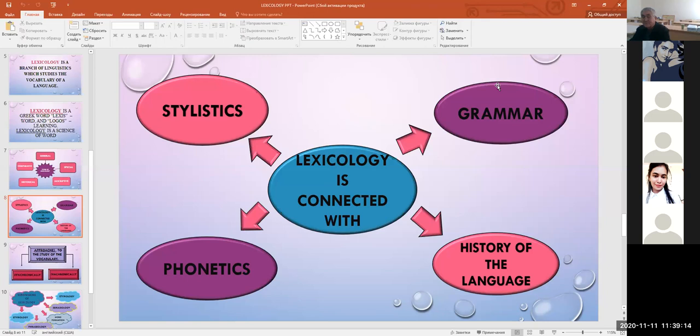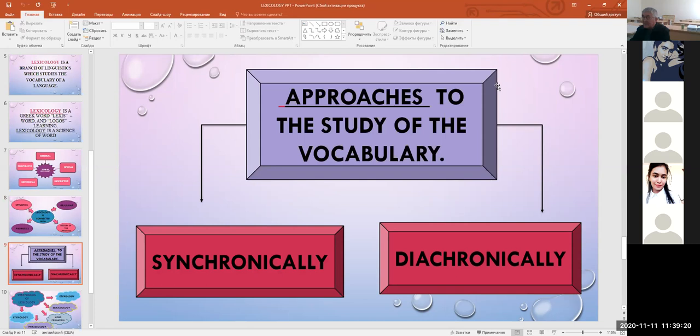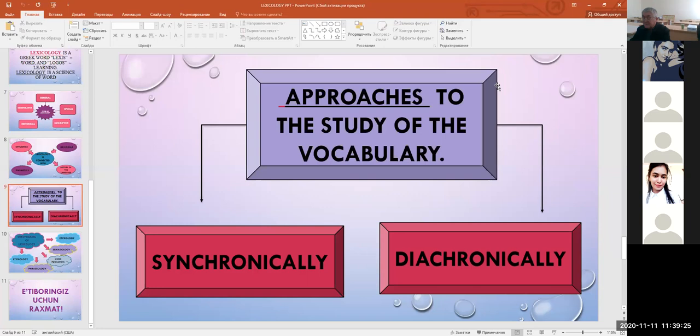The syntagmatic relationship is found in the context. The context is the minimum stretch of speech which is necessary to bring out the meaning of a word. For example, take tea, take a train. The paradigmatic relationship is the relations between words within the vocabulary: polysemy, synonym, antonym of words.